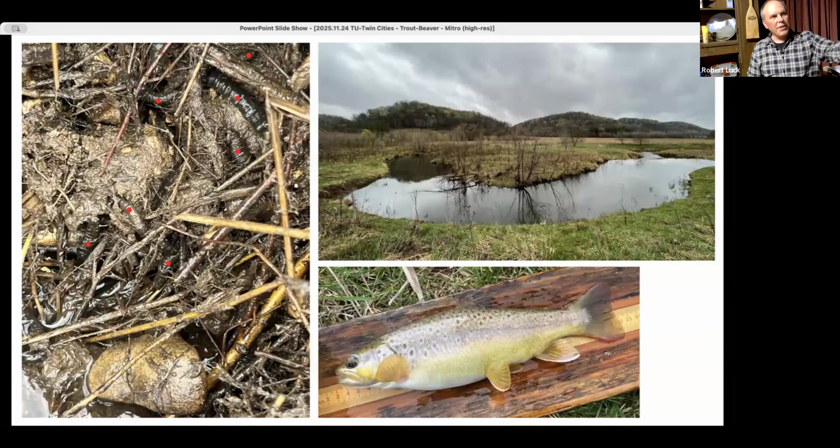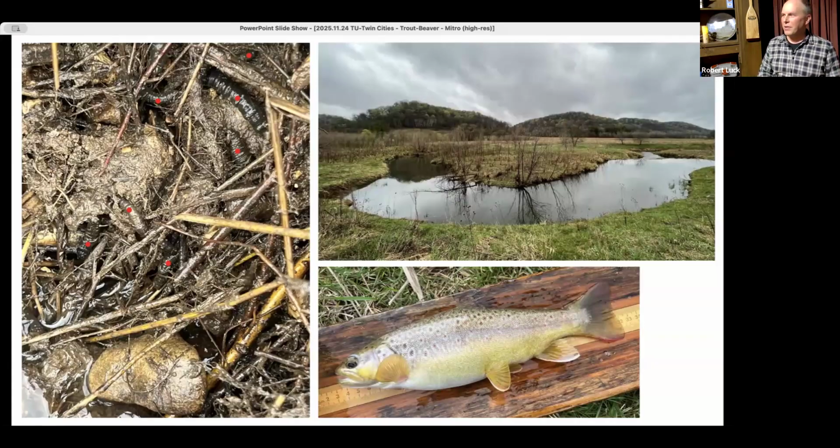The image on the upper right there is that pool. So on the right side of that image is the first beaver dam that fish would have encountered coming up. And then it comes up and around that bend, and there's another dam just past where you can see there. Created that very large, deep, wide pool. And we were just catching all these footballs in there.